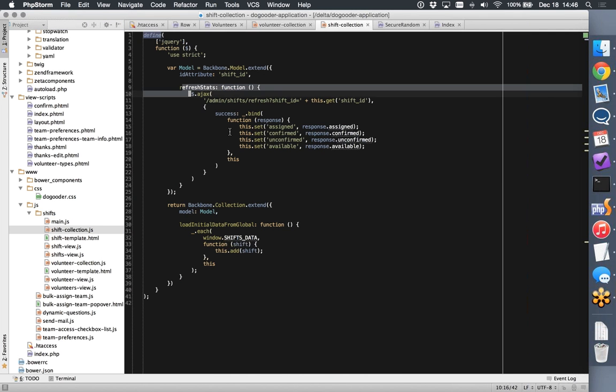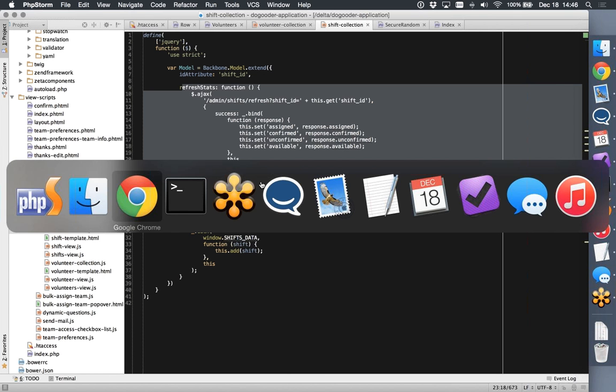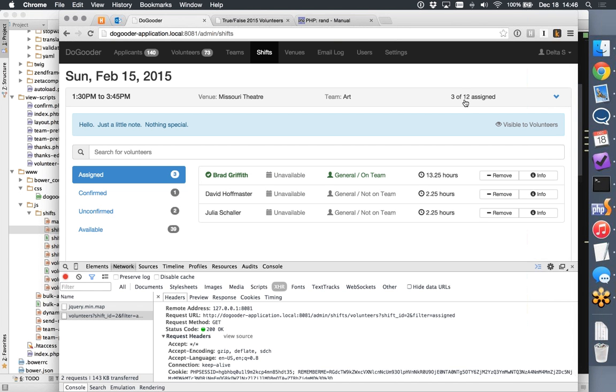Similarly for shifts, whenever someone is assigned or removed from a shift, I don't try to track that client side to figure out, for example, what all 4 of these counts should be. I actually just ask the server again, hey, what should these counts be?